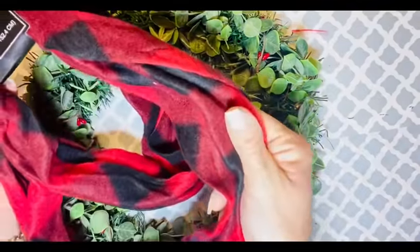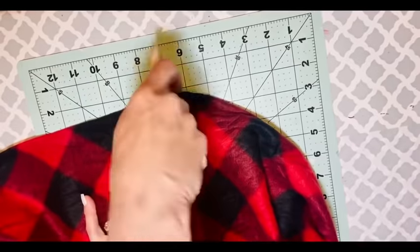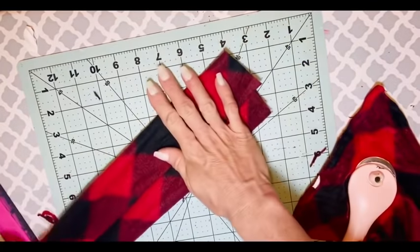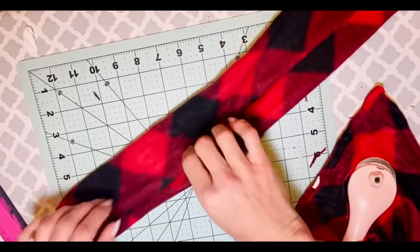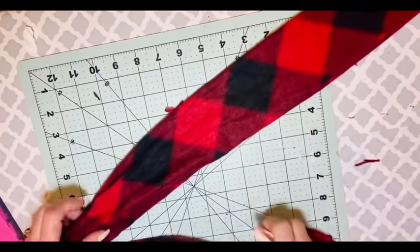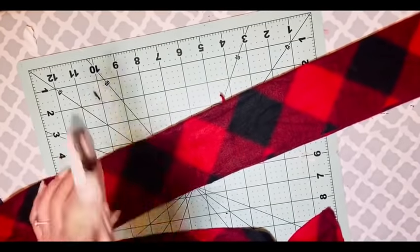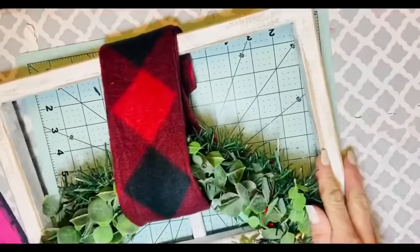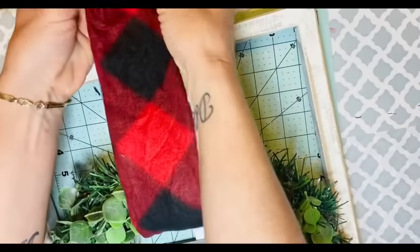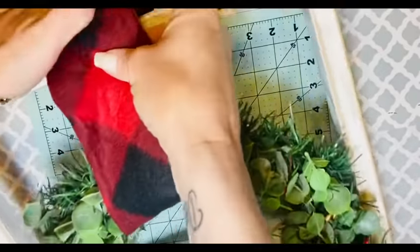Now, once I got that on there the way that I wanted it, I took this infinity scarf that I got from the Dollar Tree, my rotary cutter, and just sliced that dude right in half. Now, I folded it over, kind of doubled it up and folded it over, smoothed it out, decided how long I wanted it to be, and I'm actually just going to take my cutter once again and just cut it right off. Now, I took that piece, folded it around my wreath, as you see there, then folded it over the top of the frame.